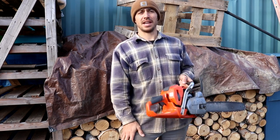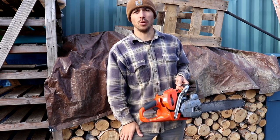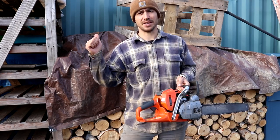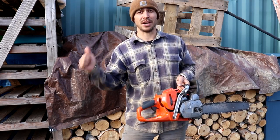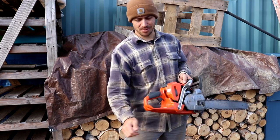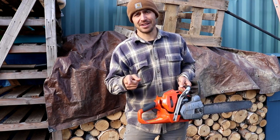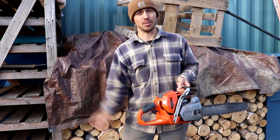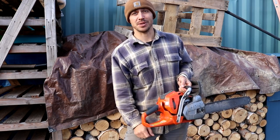Tomorrow is gonna be a pretty big day for us. We are renting a commercial size wood chipper, kind of like the style that you tow behind a truck, and we're gonna be bringing it down to the other property, and we are gonna be chipping up all those piles of brush. So it's gonna be definitely a very long day for us. But today, it is freezing out here. I think we woke up this morning, it was like 18 degrees. So we have some work to do in the garden. We're pretty much gonna get everything pulled up. So that's what's next.